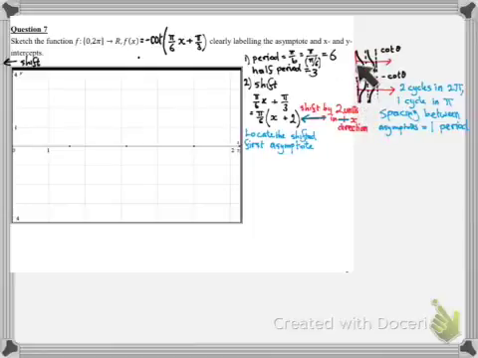The second asymptote is one whole period away, and one whole period is 6 units away. So starting from the y-axis, let's move across 6 units: 1, 2, 3, 4, 5, 6. That would be the second asymptote. But we're shifting that second asymptote 2 units to the left: 1, 2, on the 4. There it is, x equals 4. That now is the spot of an asymptote we found.